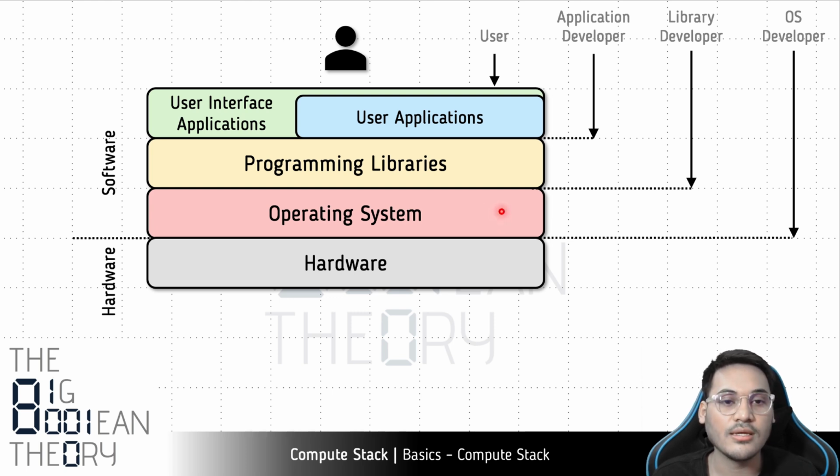So as you can see, there are different interfaces in the compute stack. And as you go down the compute stack, the level of complexity increases. You can guess that as the level of complexity of the interface increases, the expertise that you require as a developer to program on the interface is also high. So going from top to down, the level of the interface is getting more complex, so the expertise that is required as a developer also increases. So you can see these are the different kinds of users that exist in the computer system.